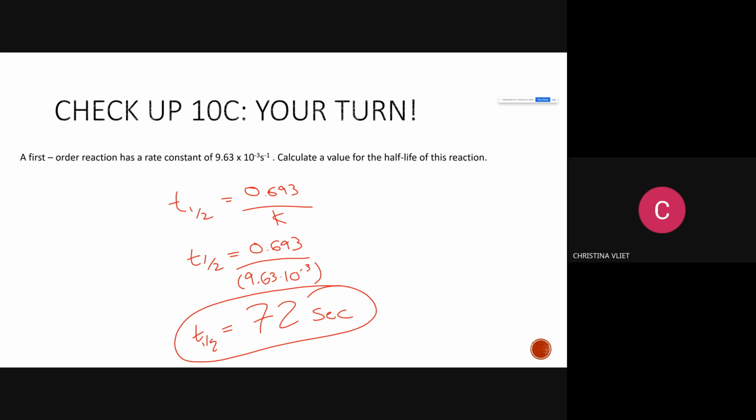I have a few minutes, so I'm going to go ahead and show you a quick video. I'm going to stop sharing. This may answer some of your questions. So before we go, a quick video from Professor Dave. I'm going to turn it down. Kinetics is the study of reaction rates.